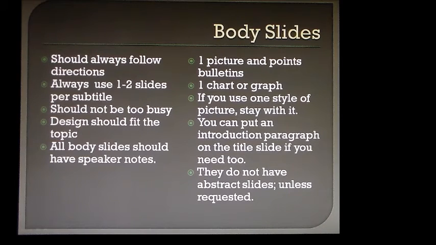Always use 1 to 2 slides per subtitle. It's okay to write education on one slide, or like I've got body slides up here. The next slide might say body slides continued, CONT, in parentheses. Those are okay because that just shows that you're going from one to the other. The slide should not be too busy. If you look at my slide now, it's got a lot of bullet points on it, and it should not have that many. One side or the other side is fine, and then a picture or whatever, but this is just for learning purposes only.